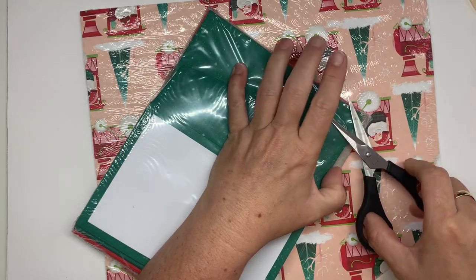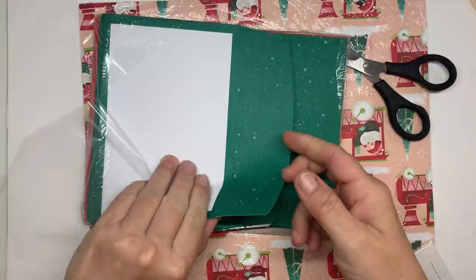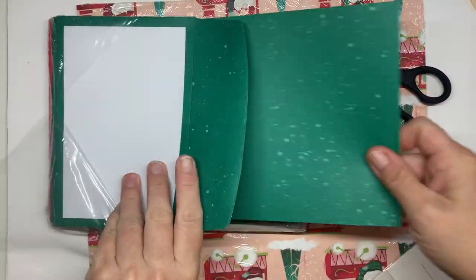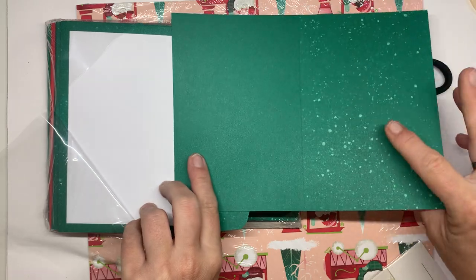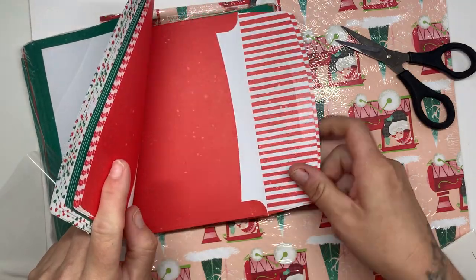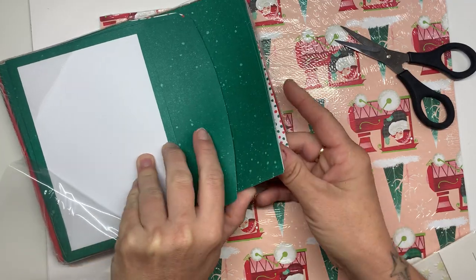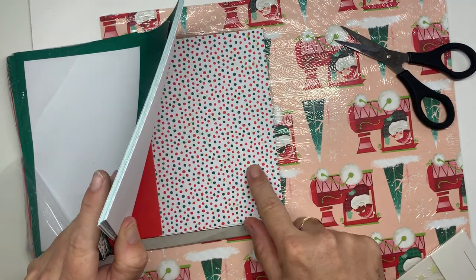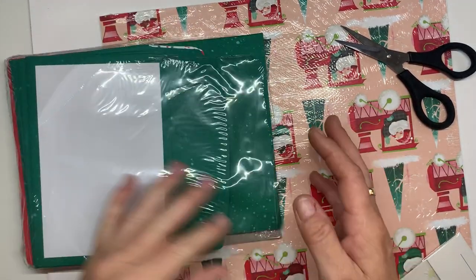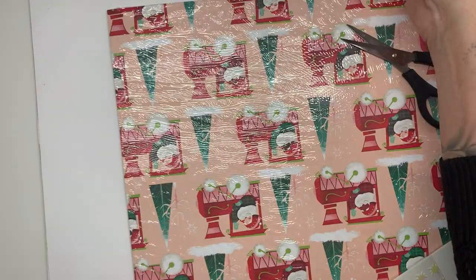These are really thick card. It's gorgeous. So we have 10 red and we have 10 green. So the green, look at that. Isn't it gorgeous? And like I say, really good for making quick cards. So patterned on the front, plain on the back, or you could use it in reverse and then it is plain in the middle. We have a kind of stripes going on for the red cards, and the red cards are like this. Ta-da! Look at that. Isn't that beautiful? Super. You can use this and cut it up for whatever you want to. You don't need to use them as cards. You can maybe make some little mini albums out of the envelopes and what have you.